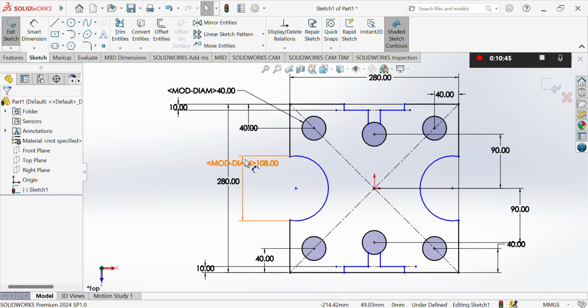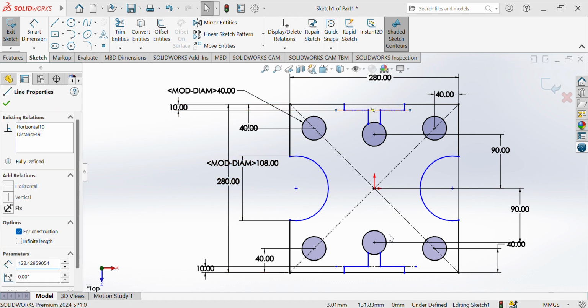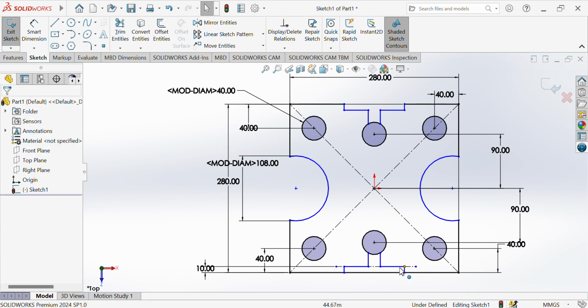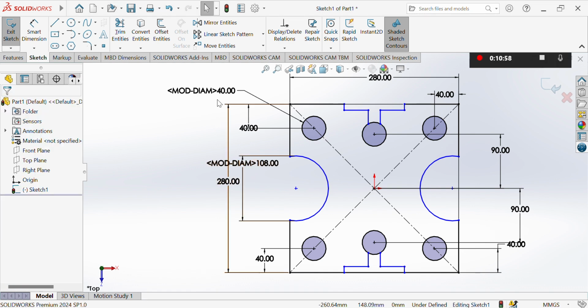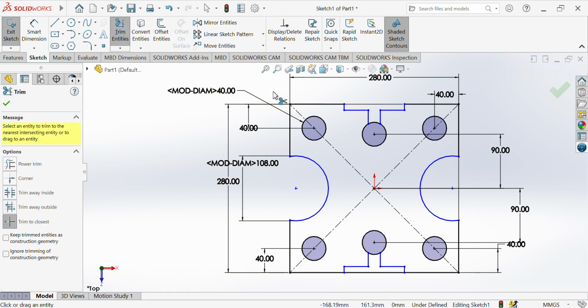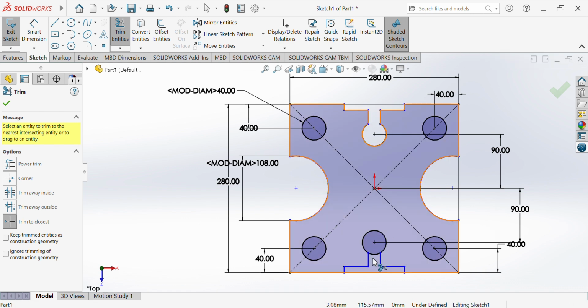So that is no longer defined, but we can always dimension all this to be defined later. So let's continue what we're doing. So this line too is deleted, and this line as well, delete. So we can have a clearer view. Then here, let's trim off the unnecessary parts. We don't need this part. We don't need this part. We don't need this line. So this is basically what we have.